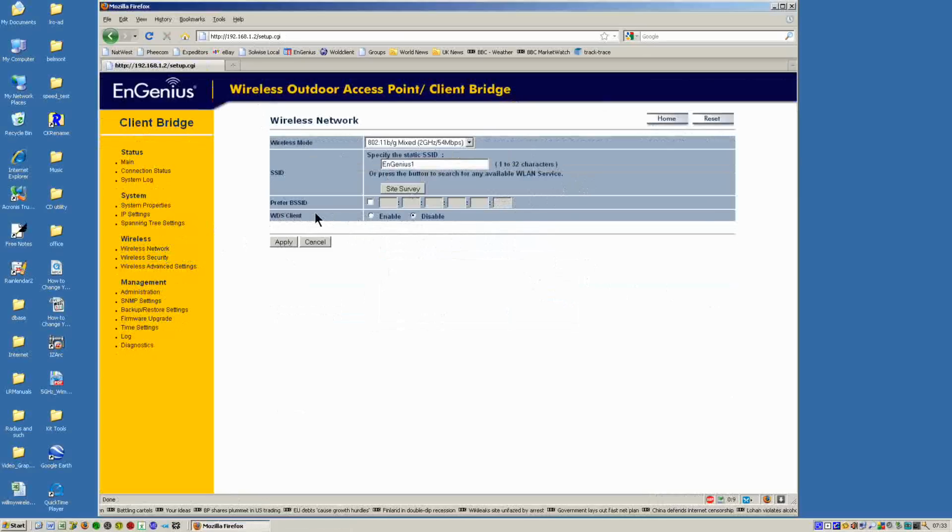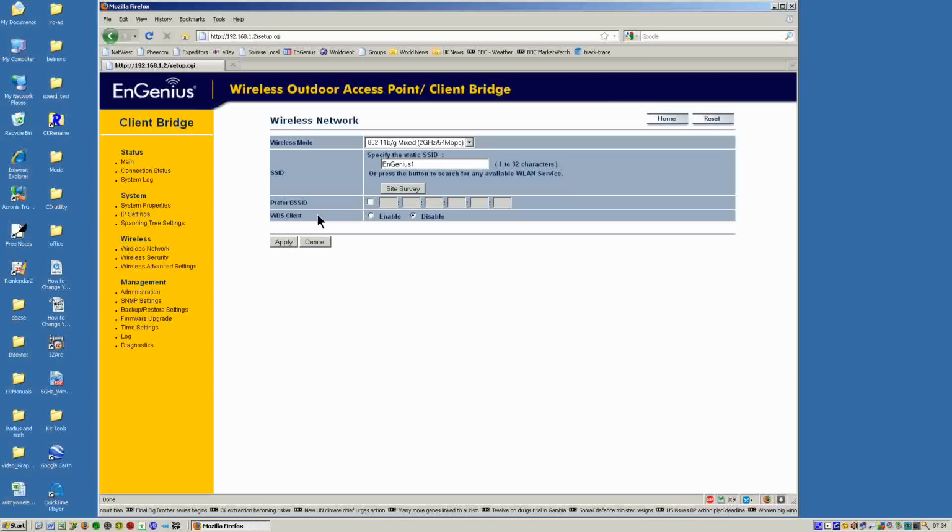Very confusing description, if I may say so, because WDS client doesn't actually mean WDS client. What it actually means is MAC transparency. If any of you have ever set up bridge client type links before, you'll know that in some circumstances the client isn't MAC transparent. That means that any traffic that goes through it is identified with the MAC address of the actual Wi-Fi client rather than the computers behind the client that sent the traffic through the client.